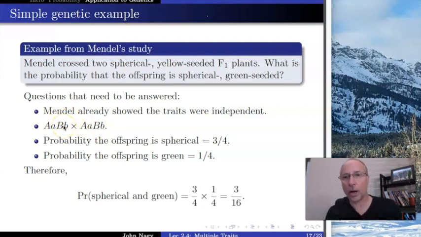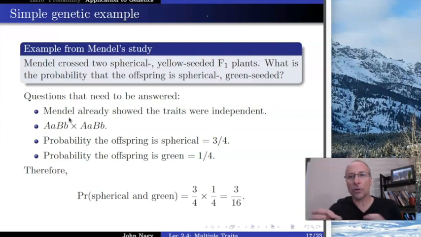Now, we could solve the problem just knowing that using the Punnett square. If you remember, we set the Punnett square up by looking at how many gametes and what kind of gametes this individual can make. And remember, the rule is there's going to be one of these letters per gamete. So each gamete has one A and one B. How many different ways can you do that? Well, remember the FOIL method. You can have a big A and a big B, or a big A and a little b, or a little a and a big B, or a little a and a little b. So that would give us four gametes from this individual. The other individual also gives us four. So we would then have a Punnett square that's 4 by 4, or 16 cells.